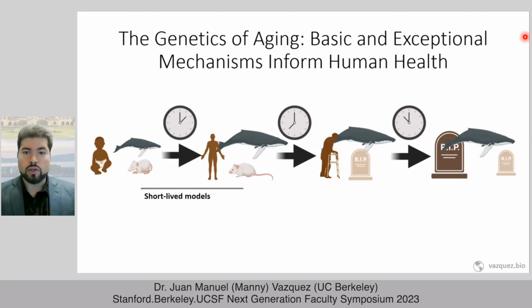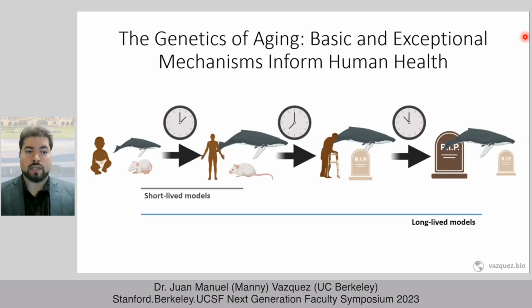The first approach is the traditional one, using short-lived model organisms. And this has been extremely useful for understanding the effects of genetic variants and interventions on lifespan and the mechanisms that govern them. And this is because a short-lived model lives short, so it's tractable to study longitudinally. But the problem is that all the interventions that you're doing in short-lived models are within the context of a short-lived genetic background. That means all of the second order, third order effects of these interventions are going to be in that background, and you're not going to capture the diversity of genes and gene regulatory networks that creates incredible lifespans in some of the longest lived animals on Earth.